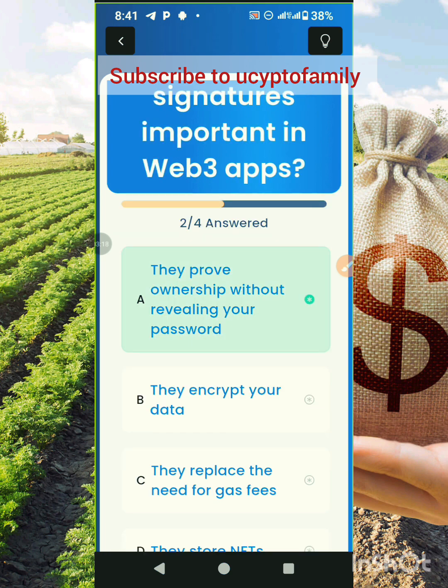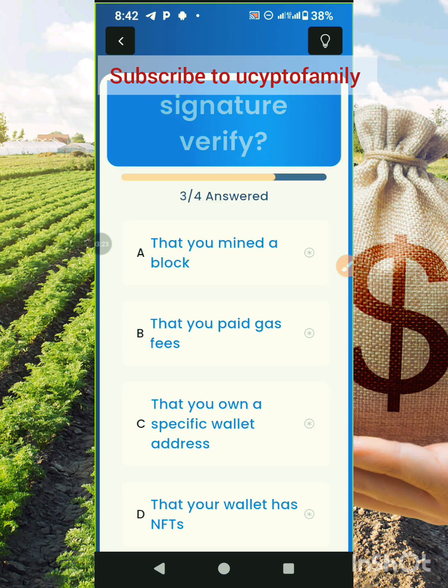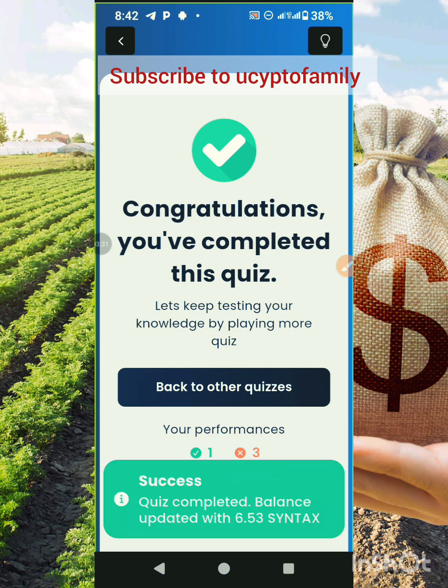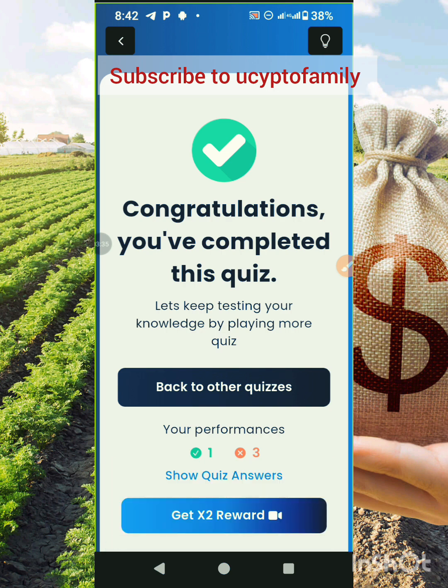Another one says why signature is important in Web3 apps. Click on next. Another one says signature verify. You can just click any one. Almost always you get it correct, so they will tell you congratulations, you have earned more points. They have multiplied it by 3. If you want to go further, you watch the advertisement, which they will ask you to play as a video, and that will take much of our time.